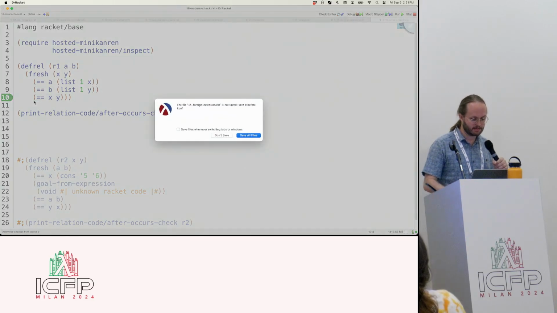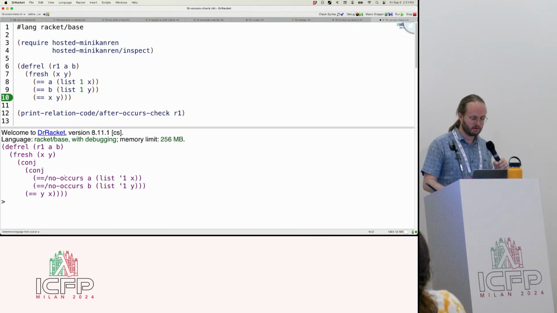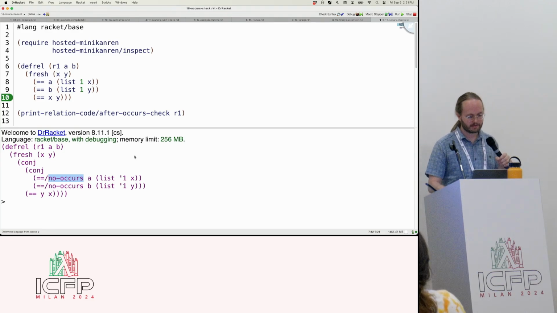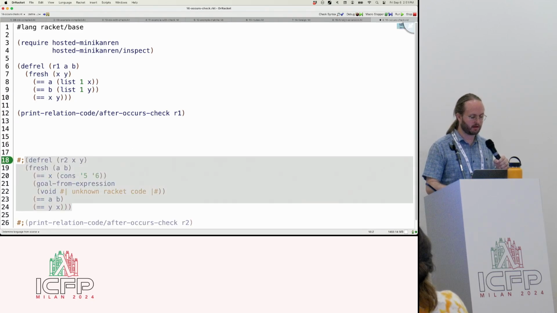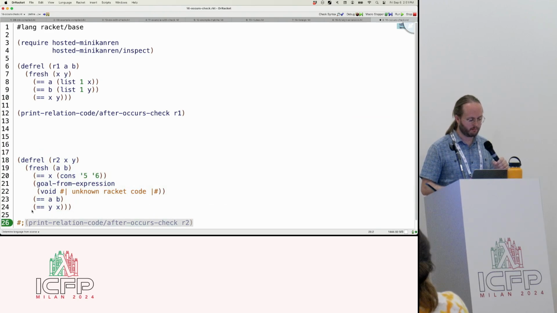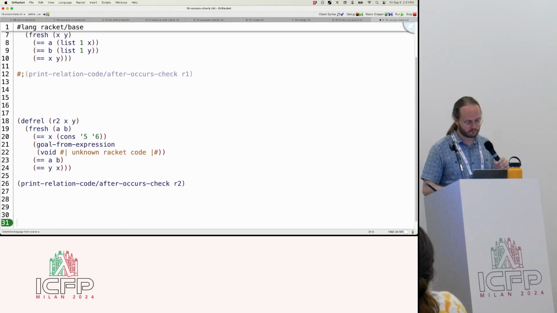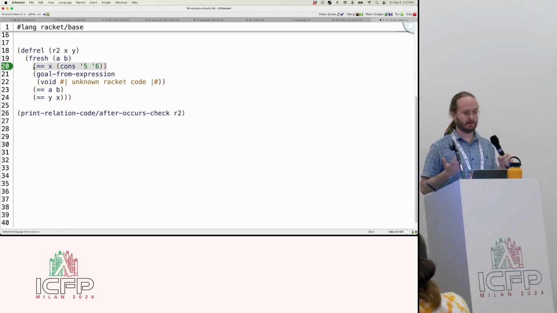So we have an analysis that does that, and we can see the output of that analysis. Unifications marked with not needing the occurs check. And then we can just generate code, a version of unification that doesn't have the occurs check. And the interesting interaction that I want to point out here is what happens when we have some unknown Racket code in the middle of the program that we're trying to analyze. So here we have R2, and from the first unification, we know that x is a ground value, right?